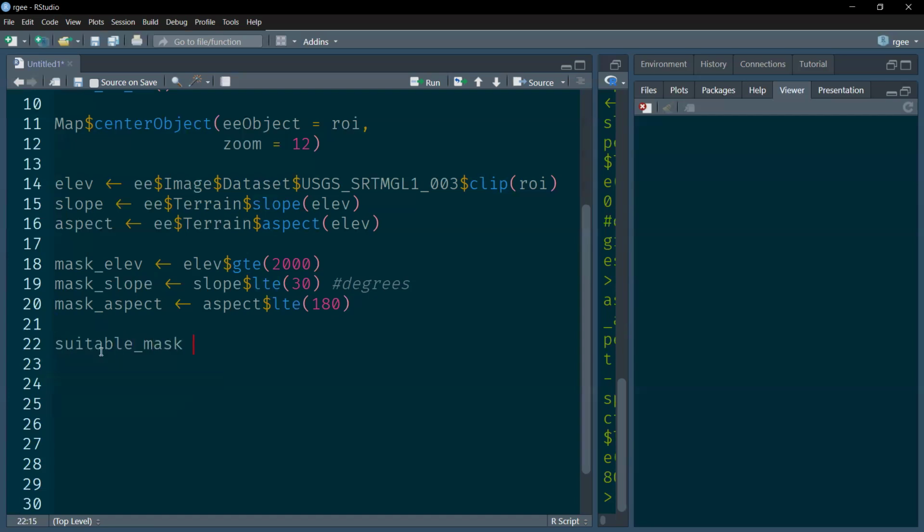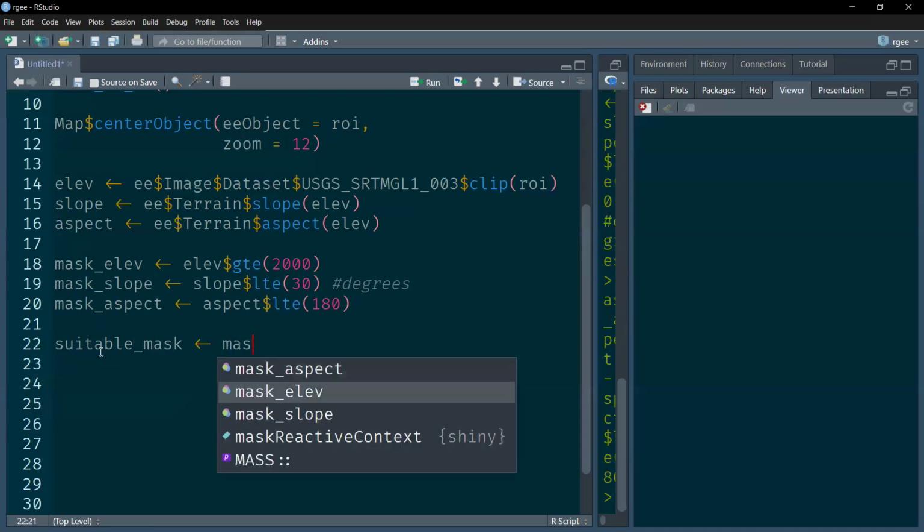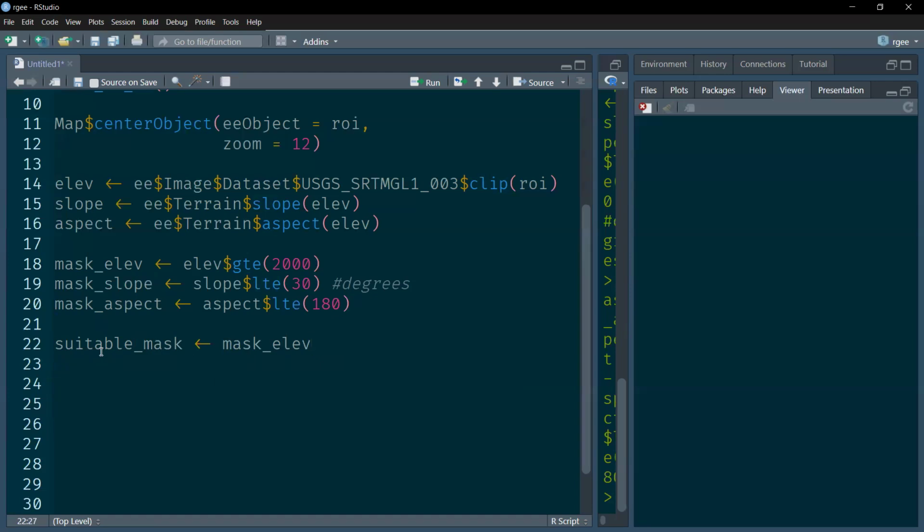So our suitable mask will be a mask for elevation, and what we do to this mask for elevation is combine it using a function called AND.